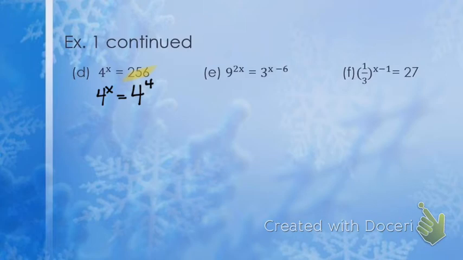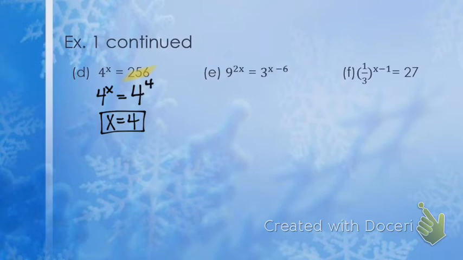Yes, so we're right back to where we were for A, B, and C, which means we do what with the exponents? Drop them down and write an equation. Now, this one's finished, solved, x is already isolated, so you have nothing else to do but box in that answer. Now, let's move on to E.